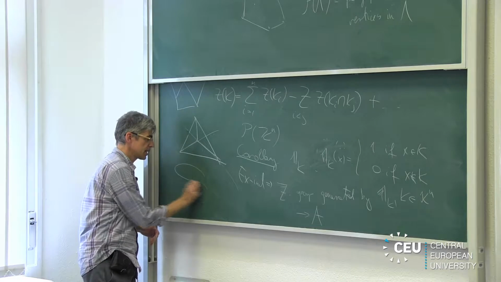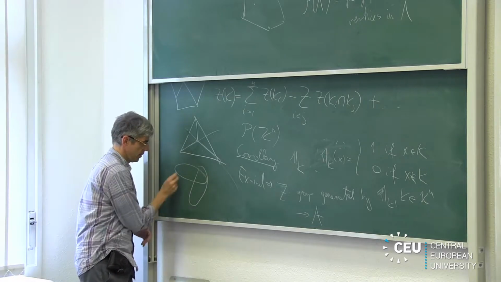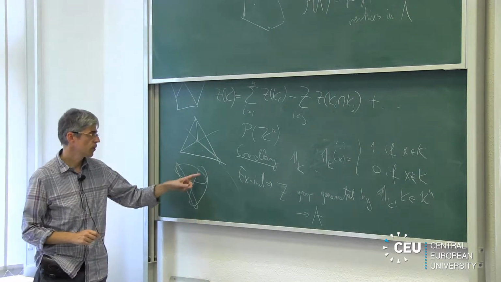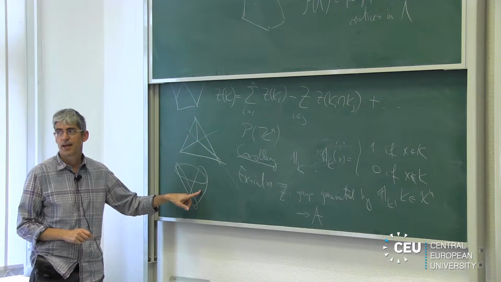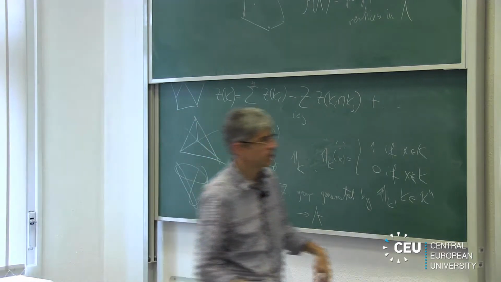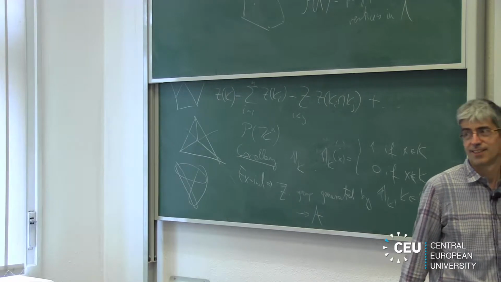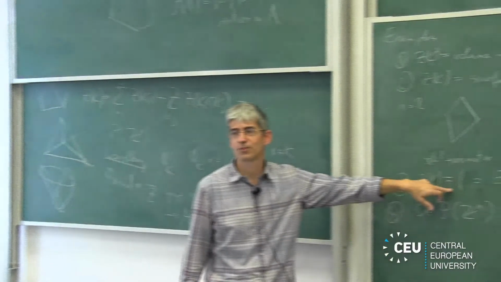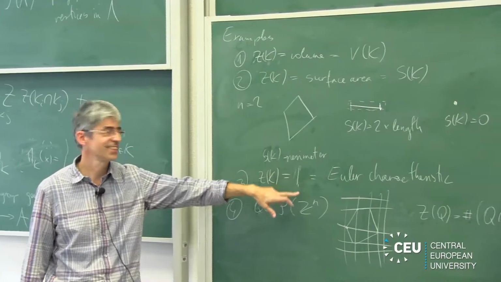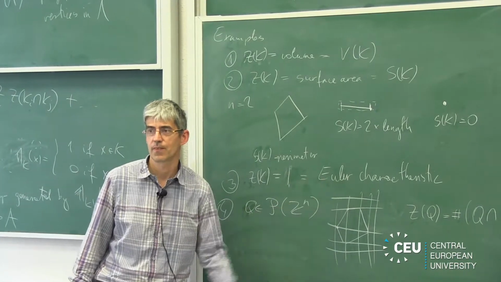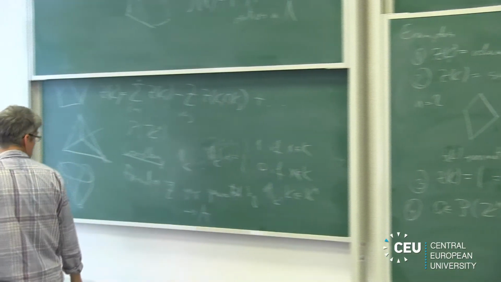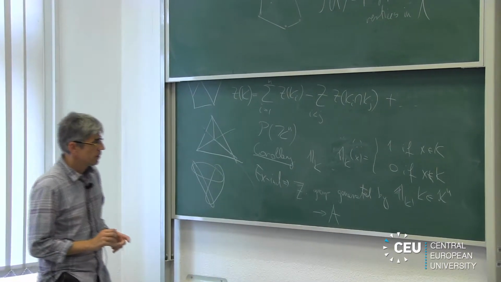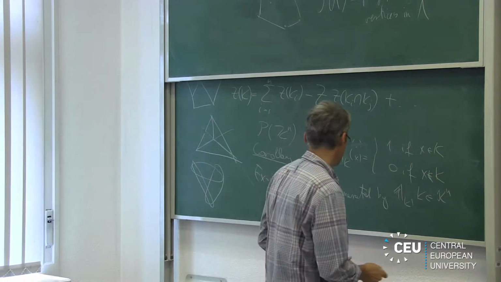So in this case, I can speak about the value of this object. It turns out that the value of this object is the Euler characteristic. That's why, if the valuation is the constant one function, in this sense it's really the Euler characteristic. So if you consider it as a group homomorphism, then it's the Euler characteristic.